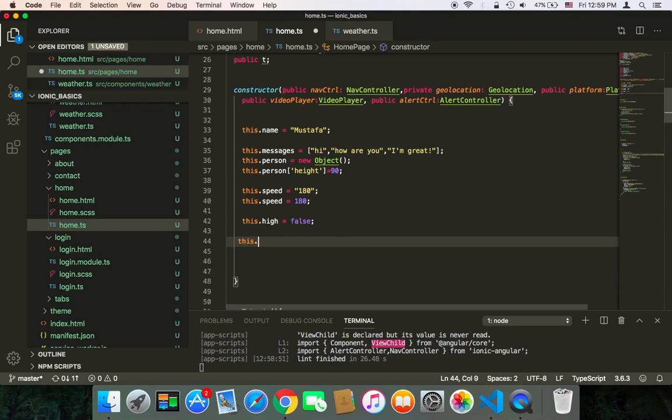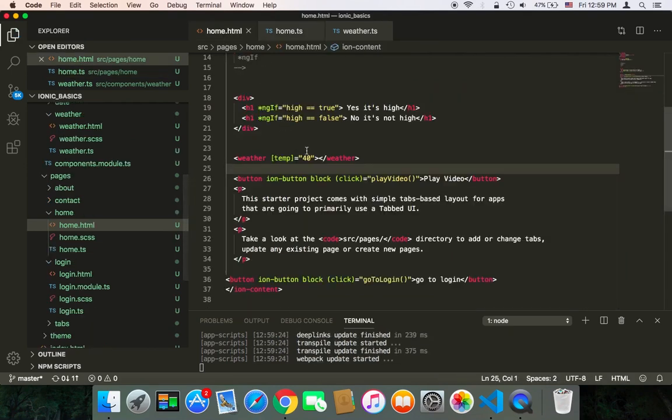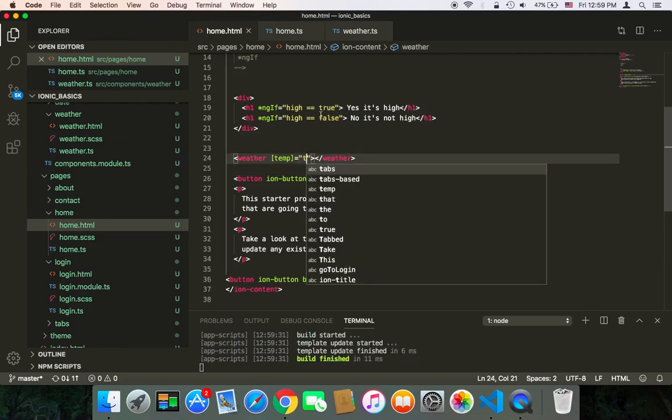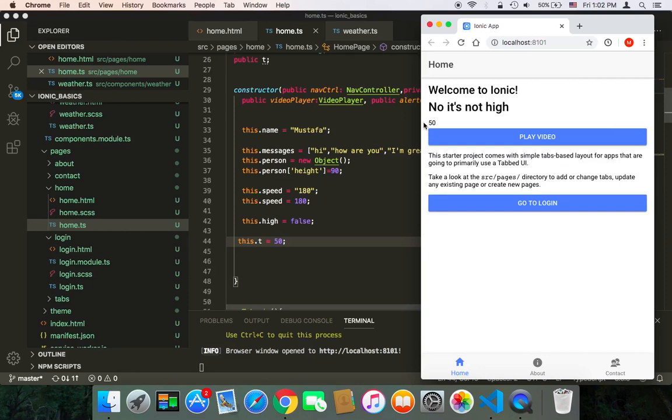Here, let's say this.T equals 50. And if I pass this T into the temp instead of 40, I'm going to get 50. And as you can see, we get here 50 because we changed the value in the home page. So this is how you can pass a value from the home to the child.